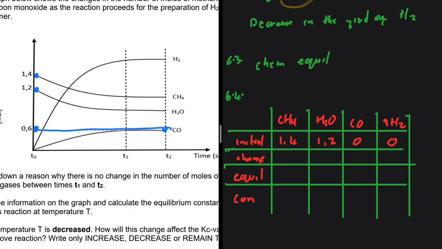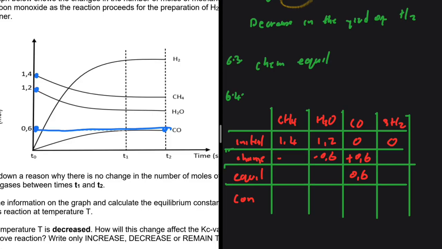So clearly, the forward reaction was favored, right? We have more products than we had initially. So it means that there was an increase of 0.6, meaning that for H2O, there was a decrease of 0.6 as the balancing coefficient is 1:1. If the balancing coefficient was, let's say, 2:1, and carbon monoxide is 1 and H2O is 2, then we would have minus 0.6 multiplied by 2. But here it is just 1.